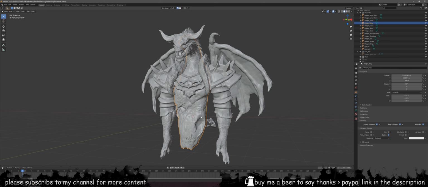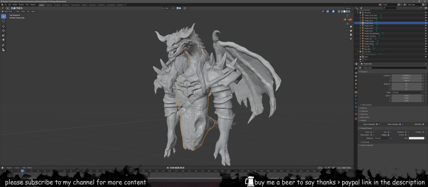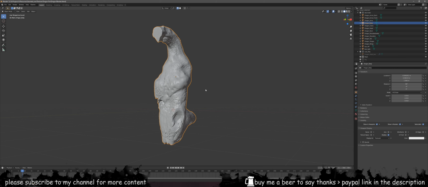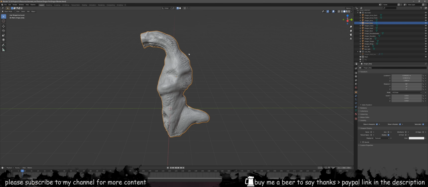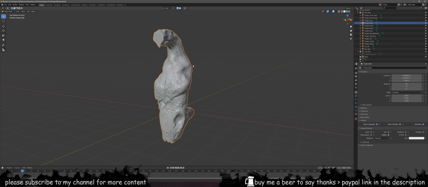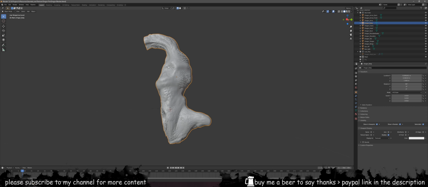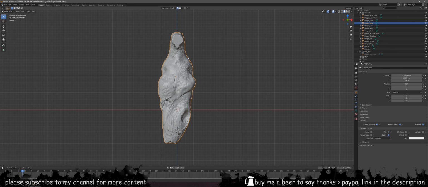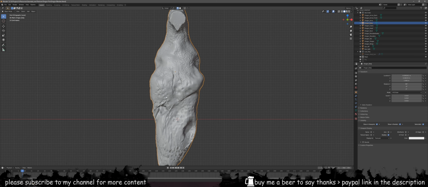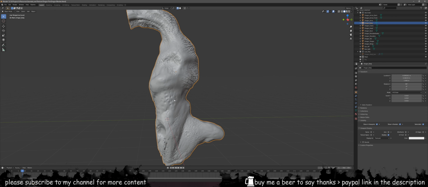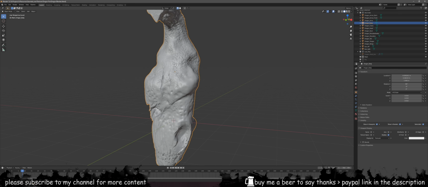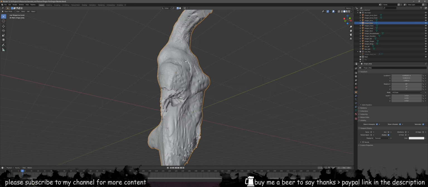So as I said, we're going to do the body now, and we're just going to press the slash key on the keyboard, just so we can only see this part of the mesh rather than the whole thing. As you can see, it's an asymmetrical shape, but that shouldn't get in our way to put in all the biggest forms of the model and then work on the smaller details after.